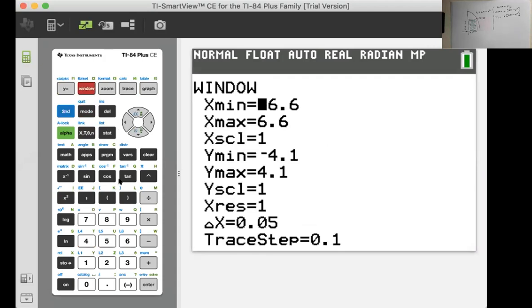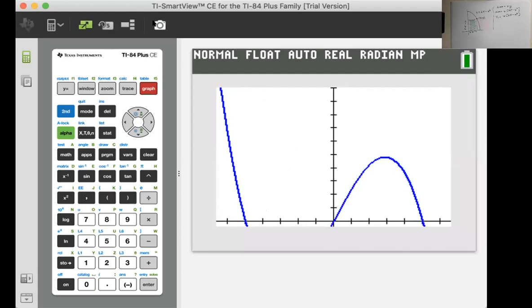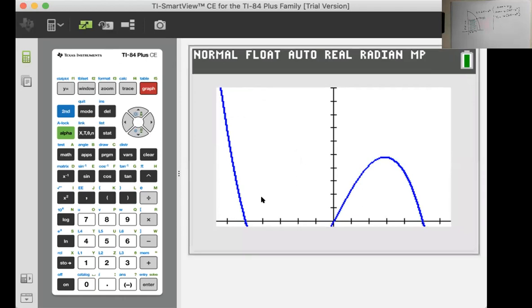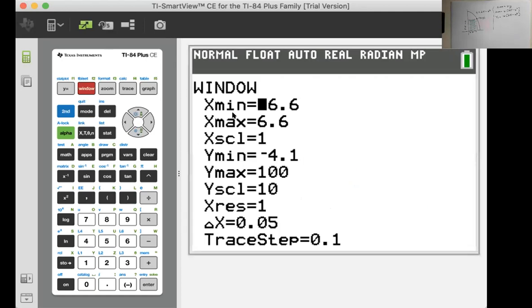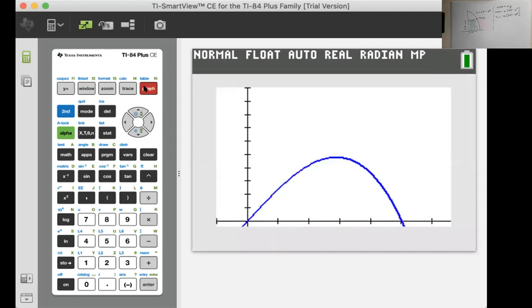How high do we want to go? Well, maybe I'll take a y max of 100. Let's see if that's good enough. And then we'll scale it at 10. Looks pretty good. So that's my maximum value. So we have a reasonable graph. If you want to see the stuff on the left, you can, but really I only care about the positive stuff. So maybe I'll adjust this and make the x-min just -1, because I don't really need to see anything on the negative side. So there's a decent graph that I'm going to want to use.